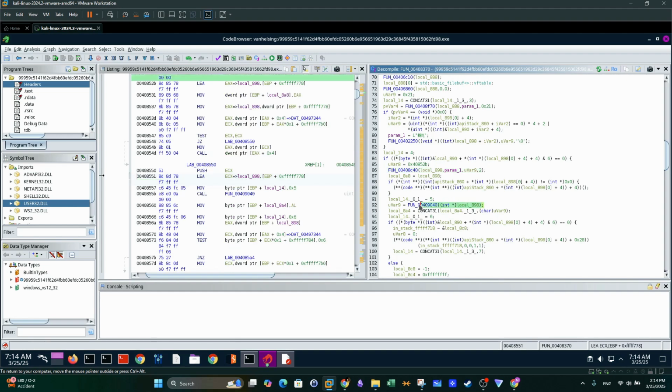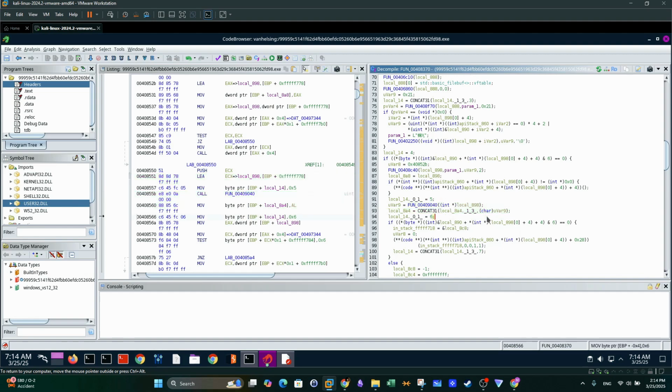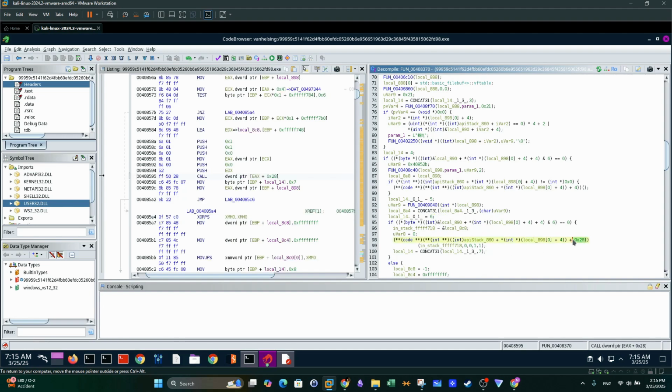And next we have a call to this function here. The function is called probably to return the size of the file, or the amount of data available for encryption. In some cases, it further queries the file using maybe a function pointer call with a specific offset. In our example here, the offset is this one.